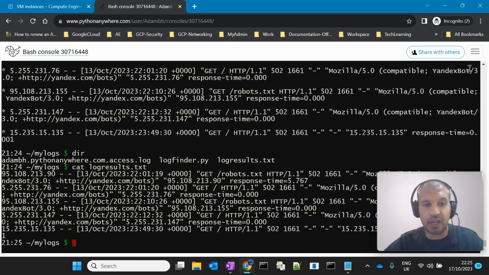So there you go. There's a short video on how to create an extraction tool for measuring or analyzing a great deal of logs. It can be used in many formats. You can use it on a Windows machine. You just need to change the path to the two files. But a very useful tool. Python comes to the rescue again in simplifying and making life very easy on these kinds of occasions.